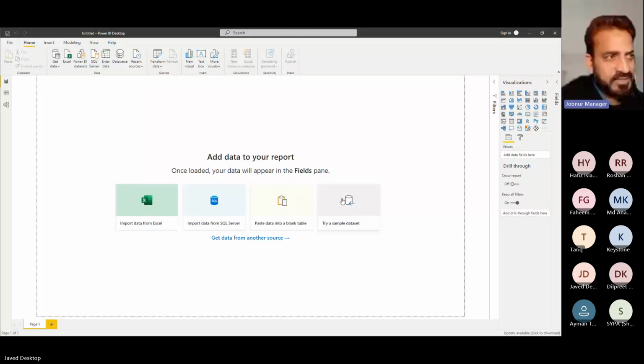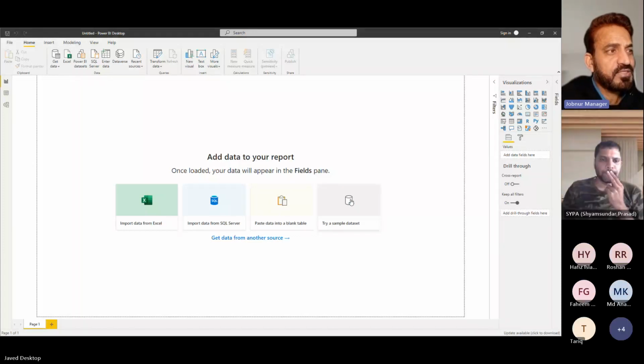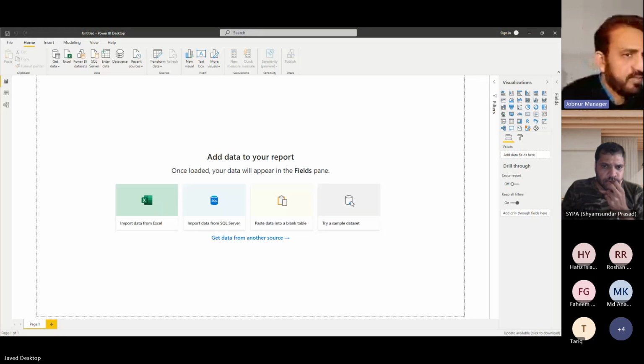I will start with this one, the sample data set which Microsoft has already given. Whenever you see this icon, this is a database, like a SQL database. So let me click here, try a sample data set.